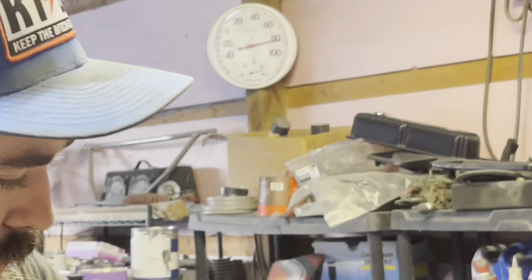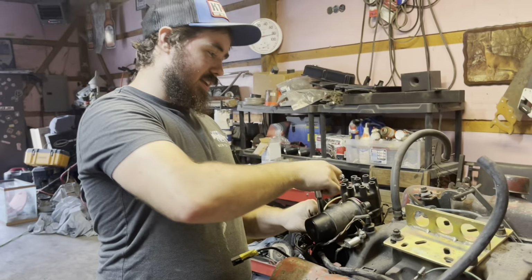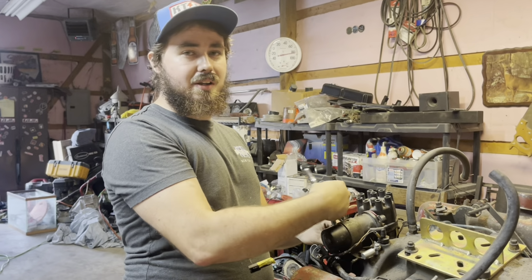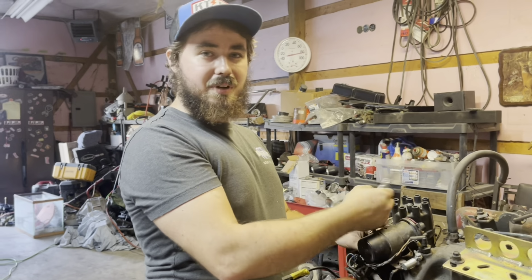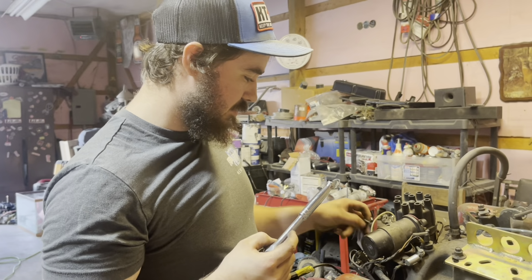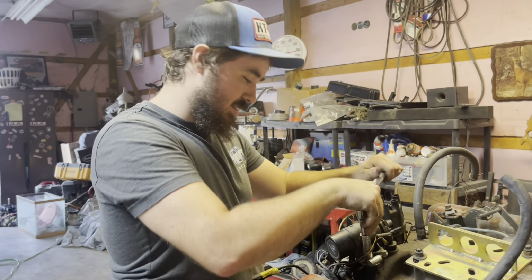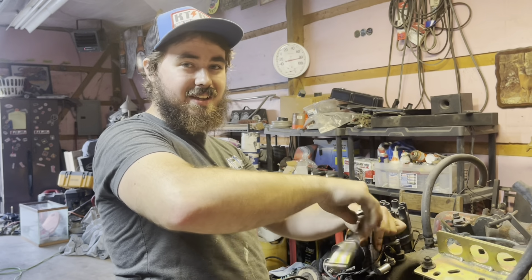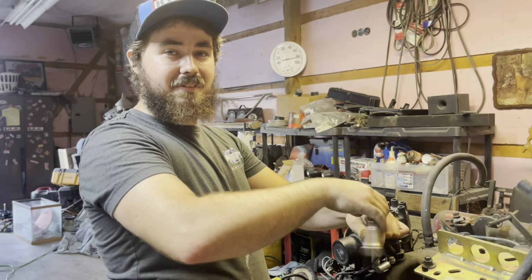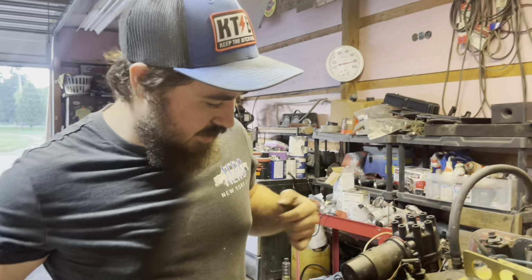We're going to start by taking the coil and distributor off, and I've never taken a distributor off in my life. To be honest, I've never worked on distributors, so this is all a learning process for me. I'm a young person, so pretty much all my cars I've always had coil packs. There's nothing wrong with that, I just gotta learn this stuff. I guess I did have it in my Jeep, I just never messed with it. I put wires on it, but I wasn't touching that. It's running, that's all that matters.